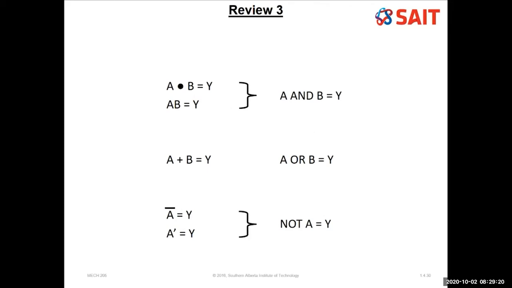And then the NOTs, the overbar symbol, which we typically use when writing by hand. It's very quick and very simple. Or the prime symbol, which is available on our keyboards, to indicate not A, or also often said A not. People will say it one way or the other. It does get a little confusing, as we'll see as we move on.